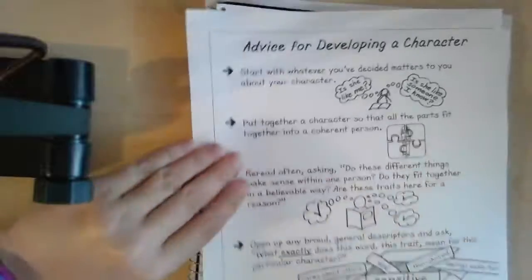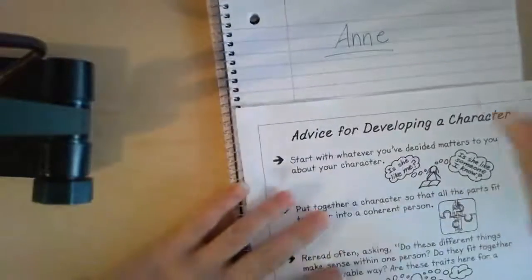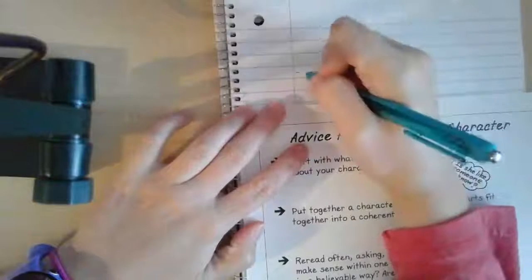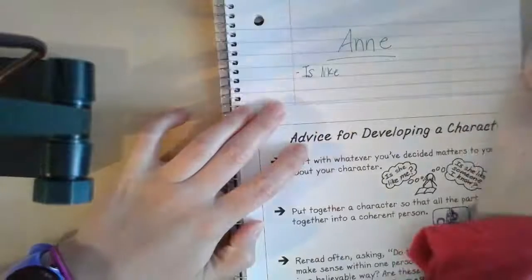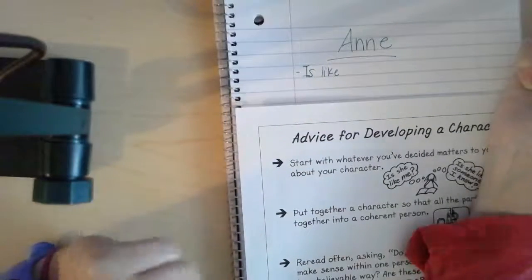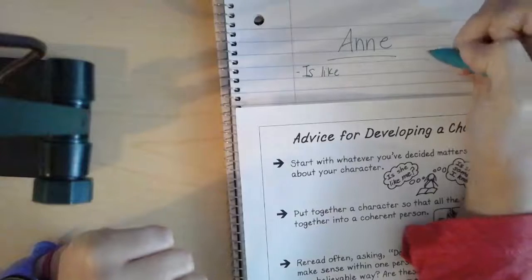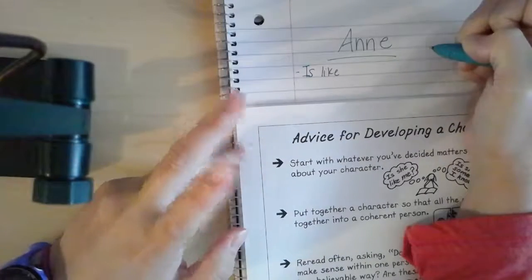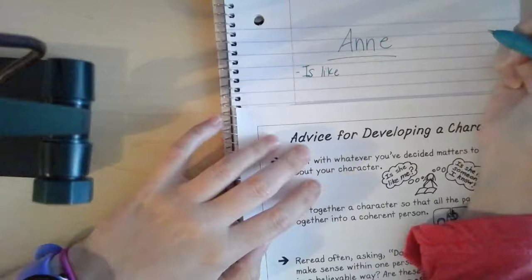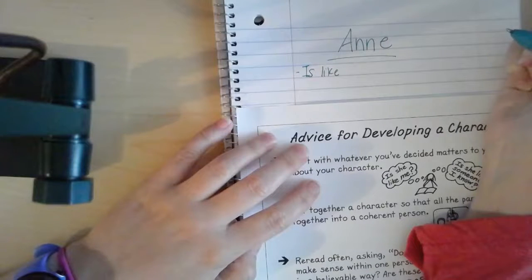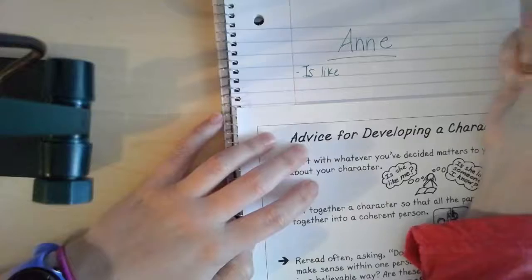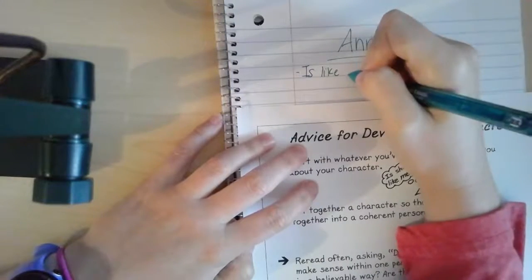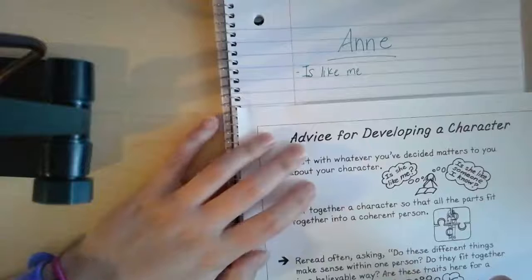So I want to come to my list, and my main character is Anne. And I can tell you that this character is like me. Because remember, one of the things that I was looking for in a book was someone who runs cross country, and so in this book, the goal is for this character to win a race. And so I can honestly say that this character is not me, and this character isn't going to be completely based on me, because to me that would be a little bit boring. It'd be more like a biography or an autobiography. But this person is like me somewhat. This person is like me.